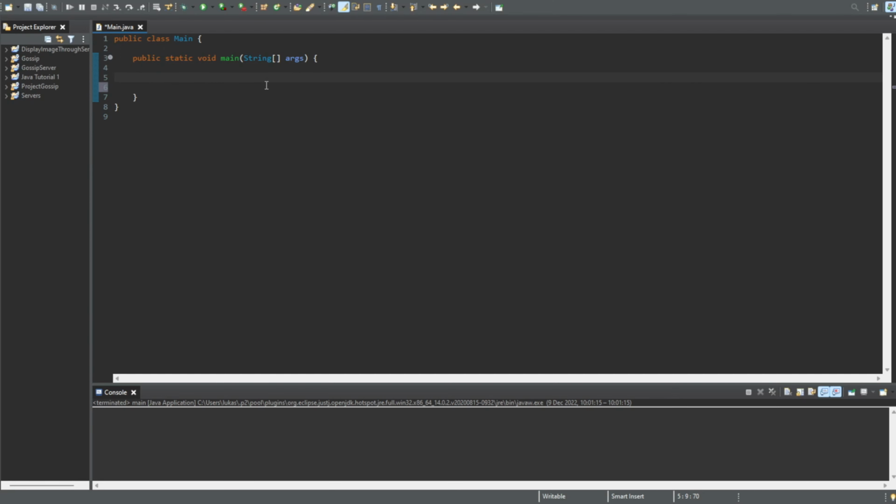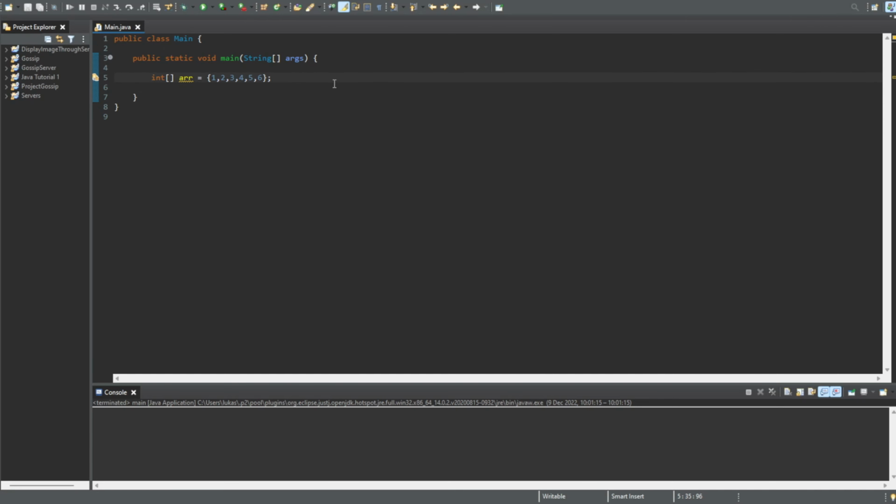What are multi-dimensional arrays? Before we only covered 1D arrays. So what are 1D arrays? Let's say we have an int array, and let's do r, and then we equal that to some values here. Let's do 1, 2, 3, 4, 5, and 6. So this is a 1D array, or one-dimensional array.